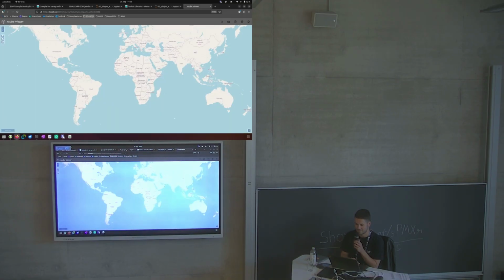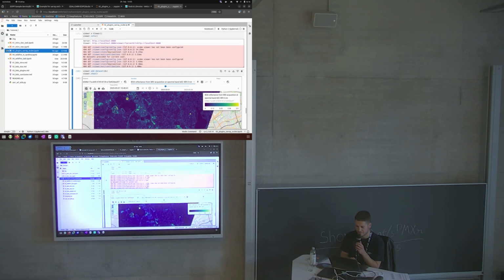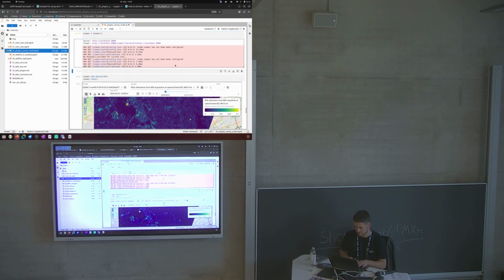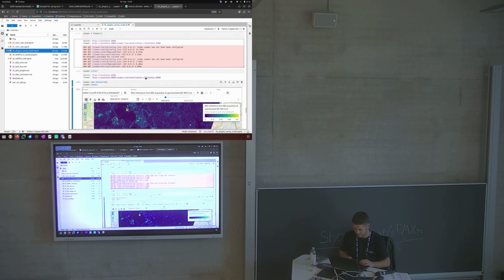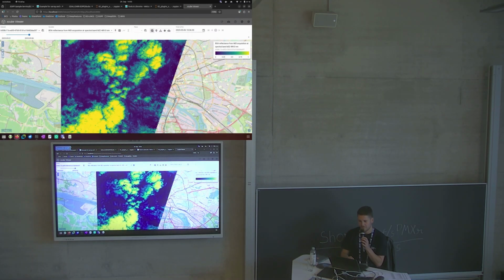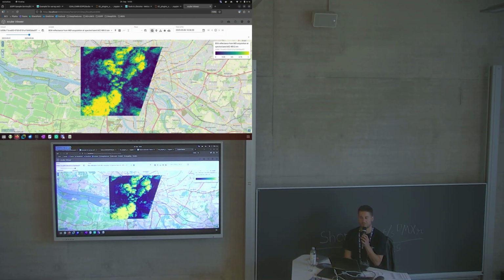Probably we need to, let me check. If you run this again. So now, here you get it as a full, one-page application in the browser.